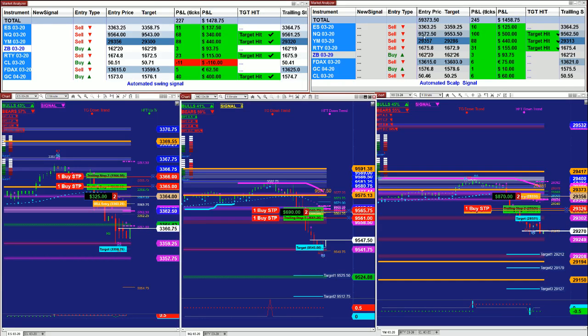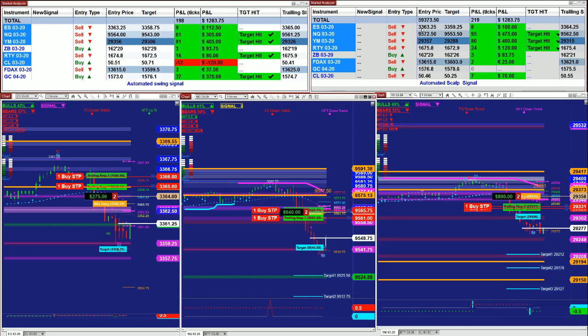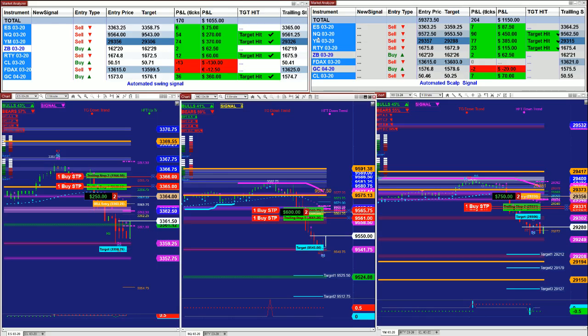The same thing on the scalper on the right corner here. There is a scalper, it's the same thing. The ES has a scalper entry at 33.6325. We are 7 ticks into profit. Nasdaq, we had an entry at 95.7250, target 55.350, and I made 90 ticks of profit based on one contract.